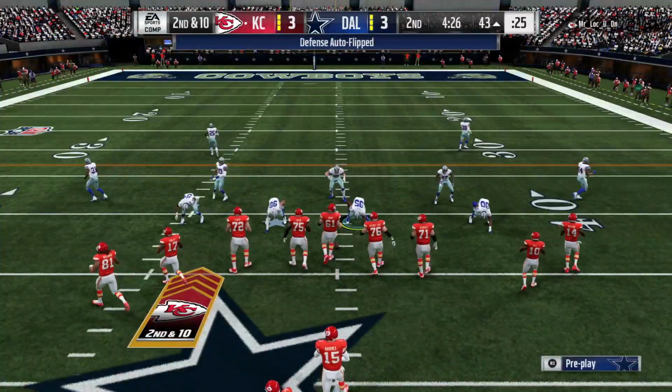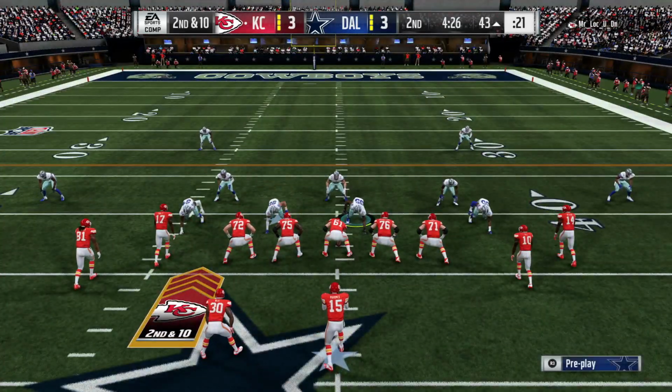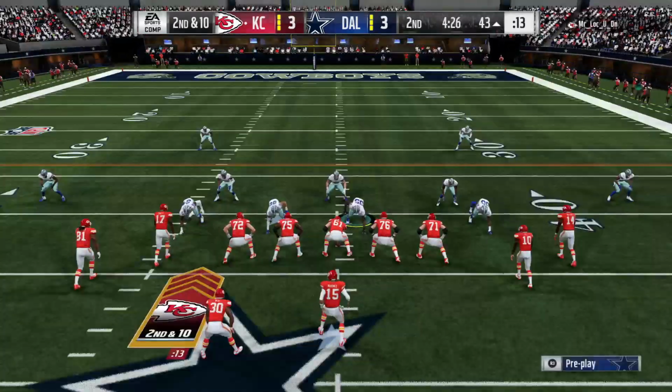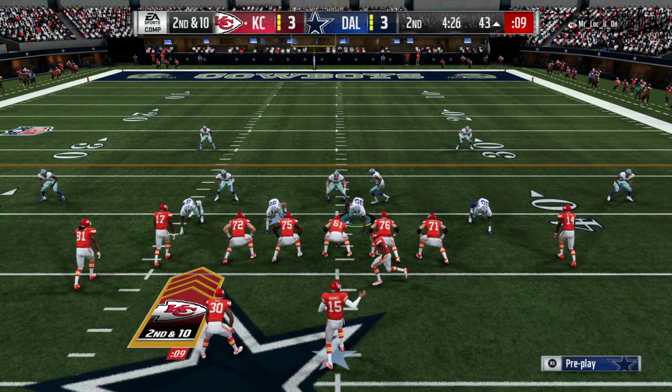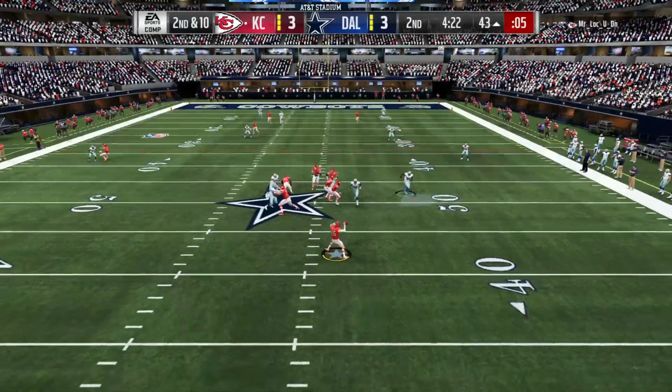So 2nd down, still 10 yards to go. Ball on the 43. Here we go now. Blue 45. Blue 45. Left. Ace. Okay, dog. Watch the safety creep. Deuce. Back to the air on 2nd down. It's Mahomes.